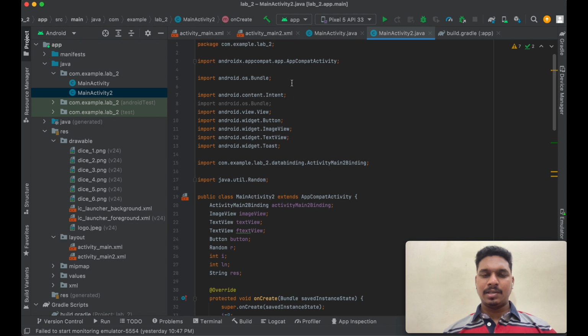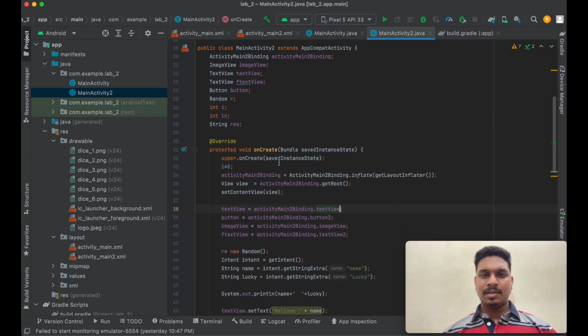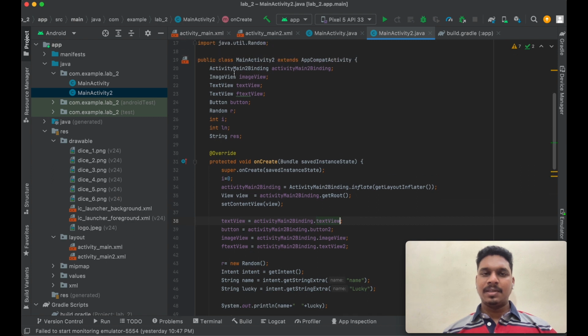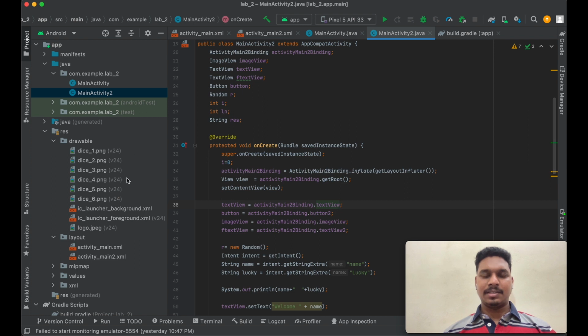you can see here, as usual, importing libraries, and in the same way ActivityMain2Binding, and ImageView, because we have one image there and different images for the different dice. I have imported all the dice images to drawables in res.